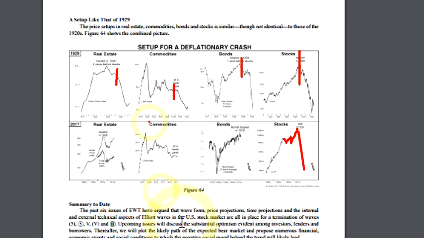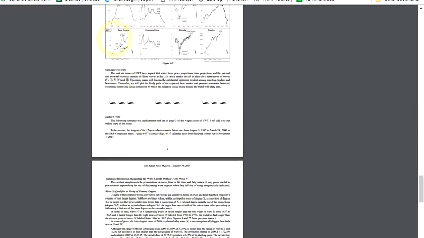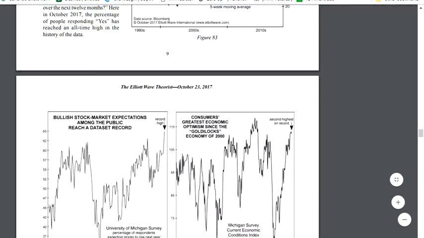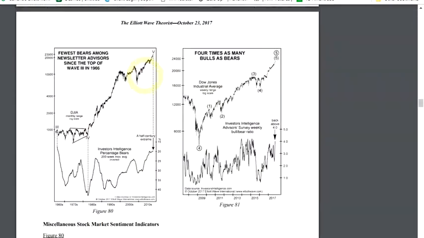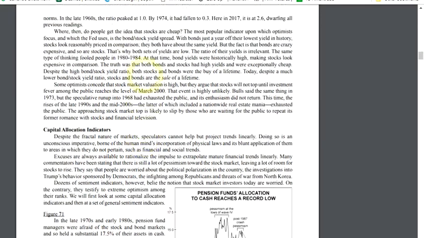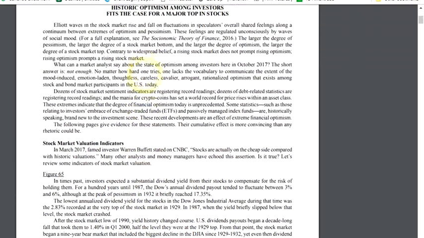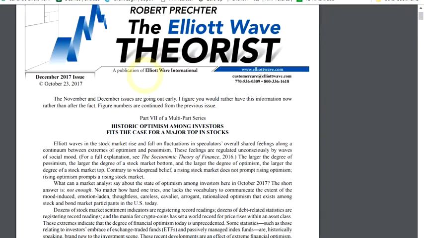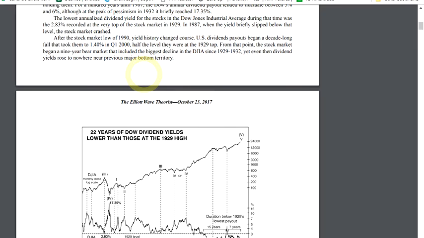So these are very scary looking charts, and I'm not trying to scare you per se, but I want to caution you against just going all in right here and thinking everything's going to be fine, because this time is not different. Regardless of what you hear on TV, it's not different. There's still a massive amount of credit that was created by the Fed, and it is what it is.